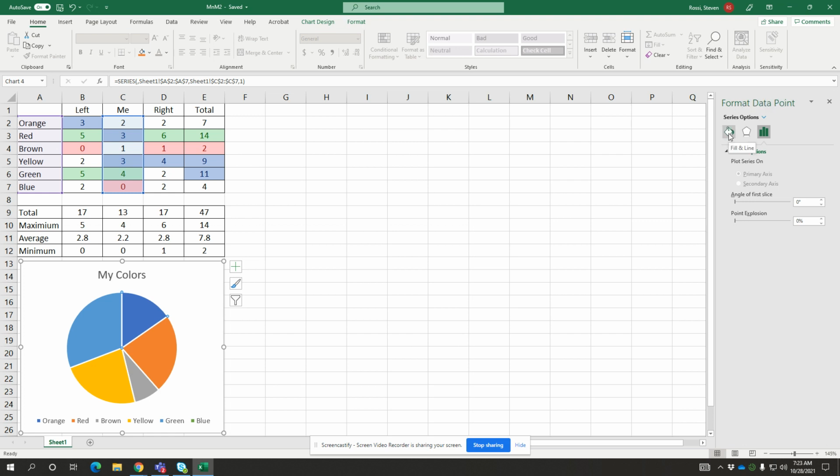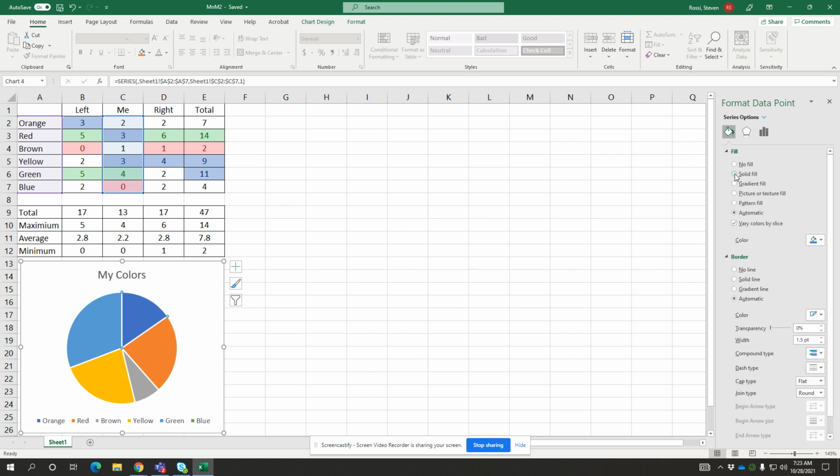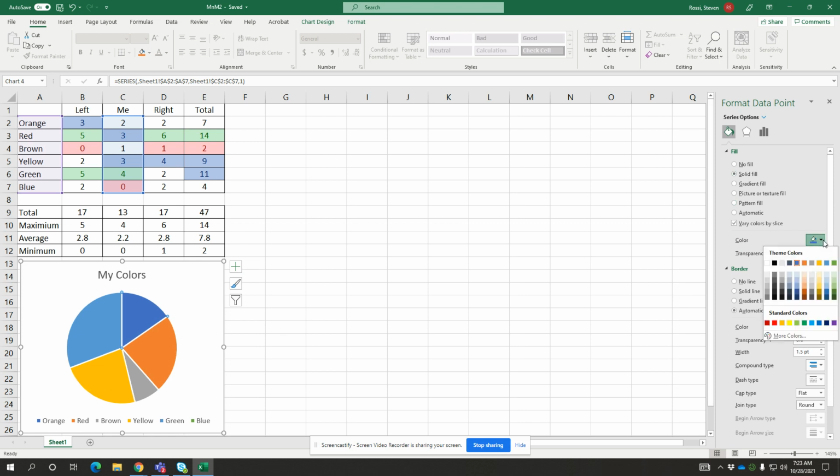I'm going to click on the paint bucket. Here I can change the border. I'm not going to change the border, but feel free to experiment with it. I'm going to change the fill. I'm going to click on Solid Fill, and that is orange. So I'm going to go here, and I'm going to click on the orange, and now it's orange.